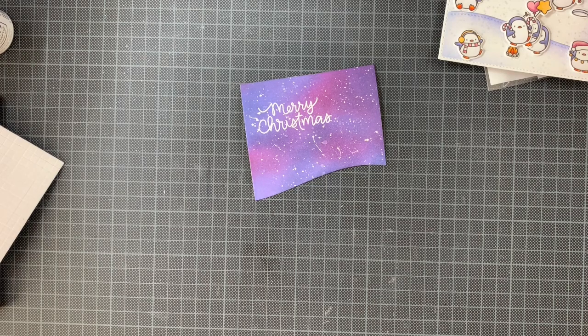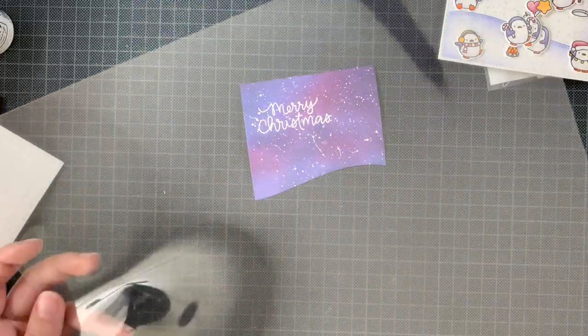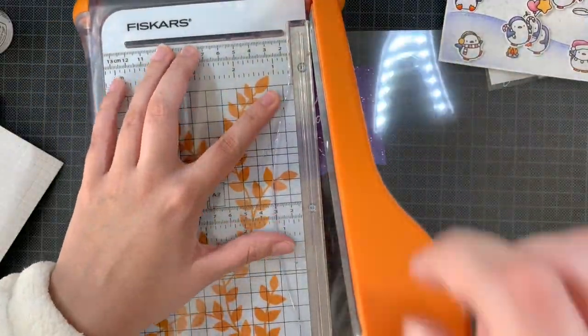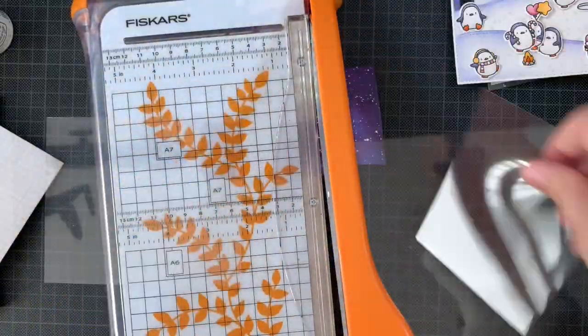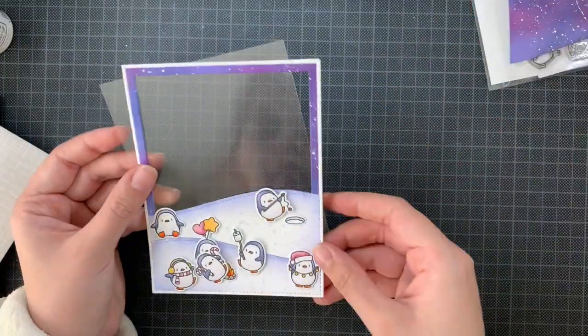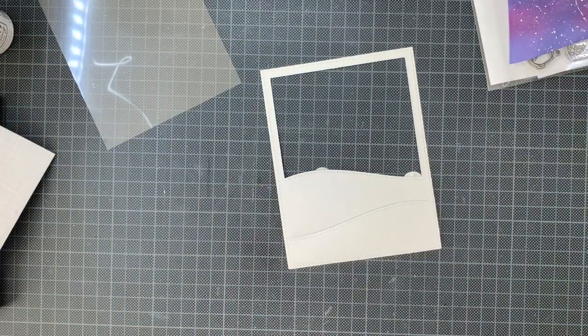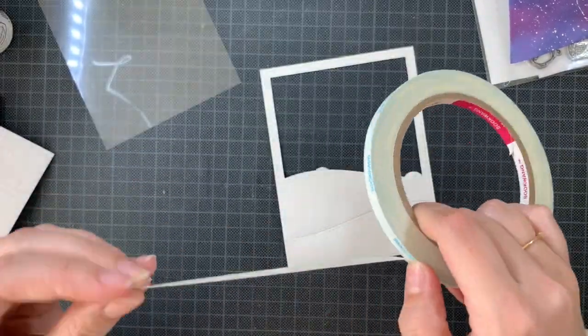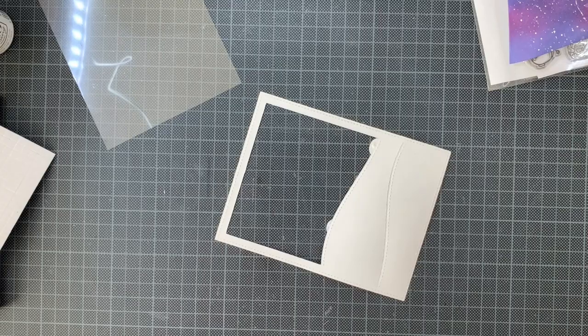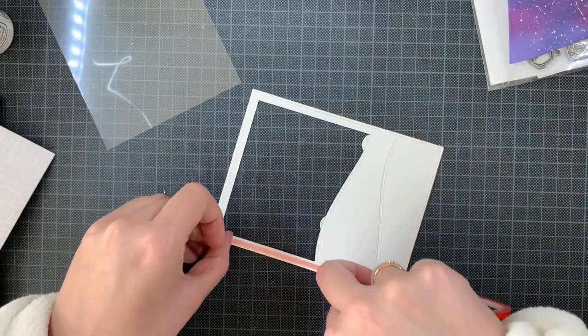So now I'm going to create my shaker. Therefore I'm taking a piece of acetate and I'm going to trim that a bit so that it fits my card. Like this, and then I have to adhere this on the back of my panel. Realizing that this core tape was a bit too wide, I took another one.